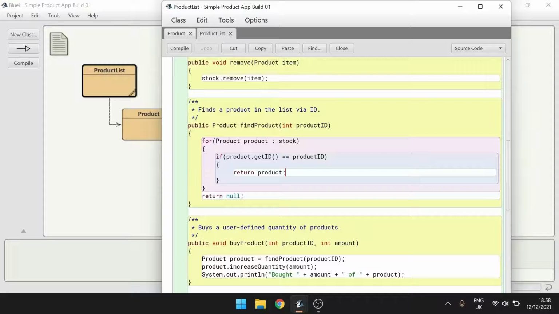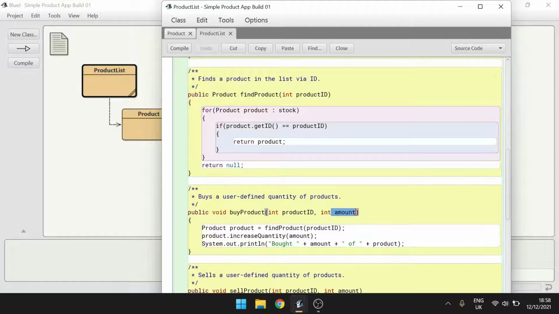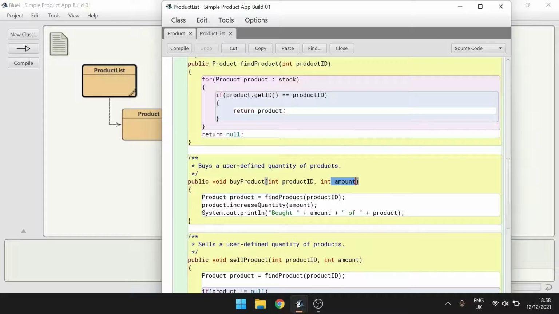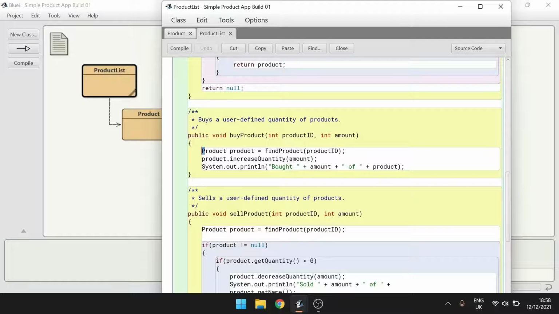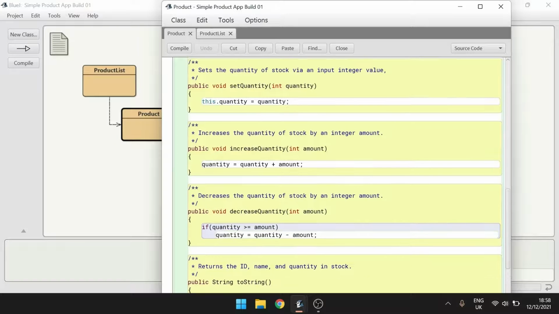So this is useful for buying and selling, where you put in the ID and it finds that, oh, it's the matching ID, and when you put the amount, then it adds more stock quantity to that product. So these methods, the buy and sell, to do with the products in the product list or the stock, it will find it with the input ID, and then after you type in the amount, so like 50, I want to buy 50 laptops, then it will be product.increaseQuantity, which is one of the methods we had here.